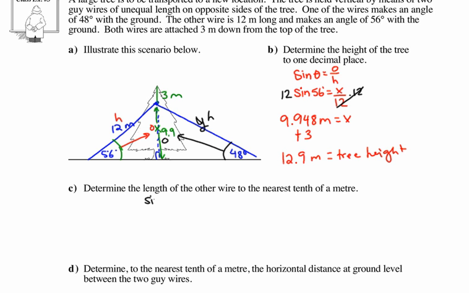So again, we're going to use sine. Sine of our angle is opposite over hypotenuse. Sine of 48 degrees is going to equal our opposite of 9.9 over hypotenuse of y, not x. We need y in the numerator. So our first step, when we're solving for a side, is always to multiply both sides by whatever's on the bottom. In this case, it's y. So we have y sine 48 degrees equals 9.9, and then divide both sides by sine 48.